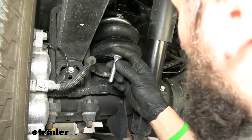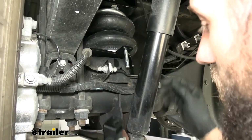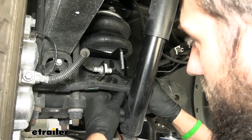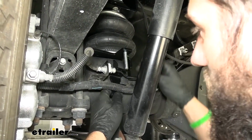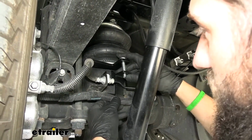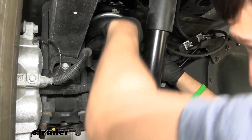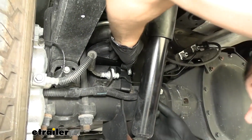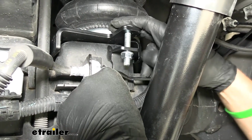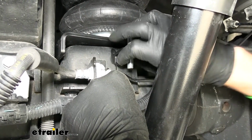We're going to take our longer carriage bolts in our kit, 2 inch long. We're going to place them through one of the 2 bottom holes in our lower spring. And then we're going to take this clamp bracket here. We're going to route this behind the brake line in the wiring harness, up through the hole in the carriage bolt, and then the bottom end is actually going to hook onto the bottom of the spring perch just like that. And then we're just going to take one of our flange nuts here and secure everything together. Now once we get the front one on, we'll hop around to the back and do that same thing.